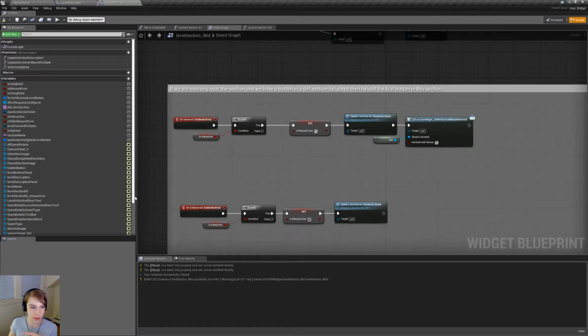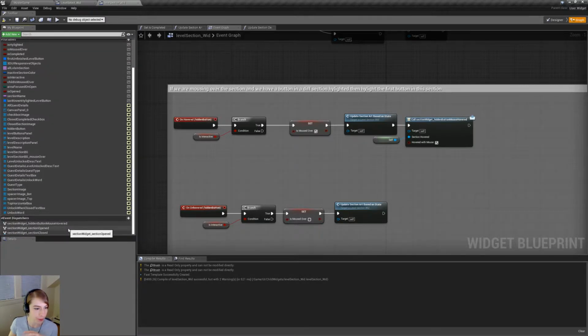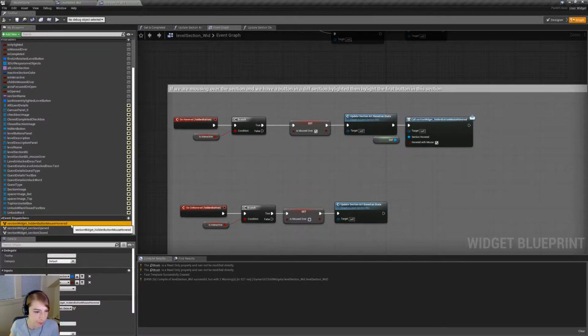go to the level section widget and say when you... Okay, so this is the event dispatcher when you hovered with the mouse. Suppress changing area. Sure. Or sorry, changing area on section highlight.